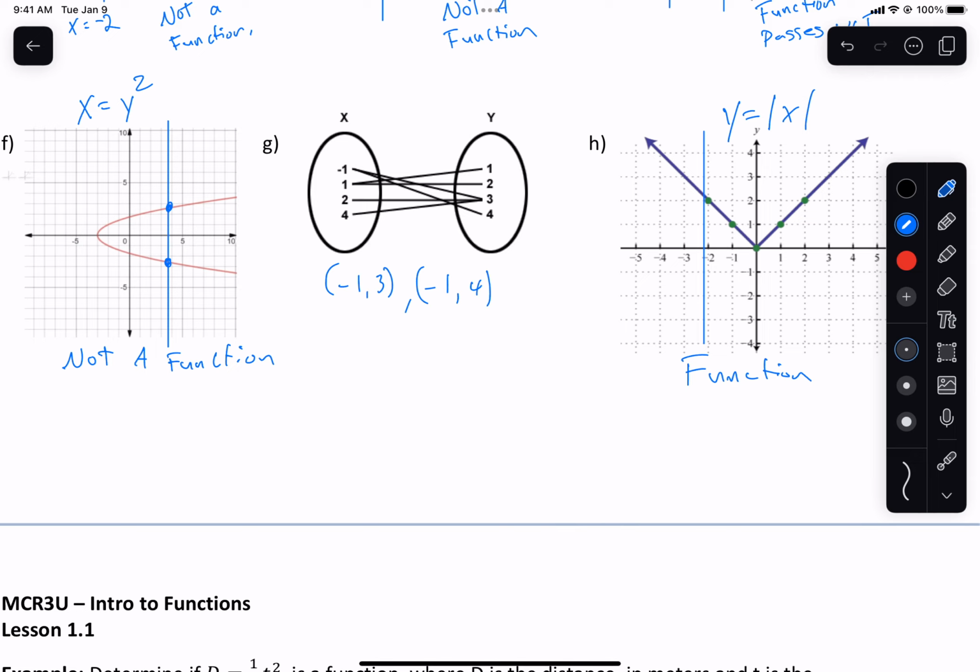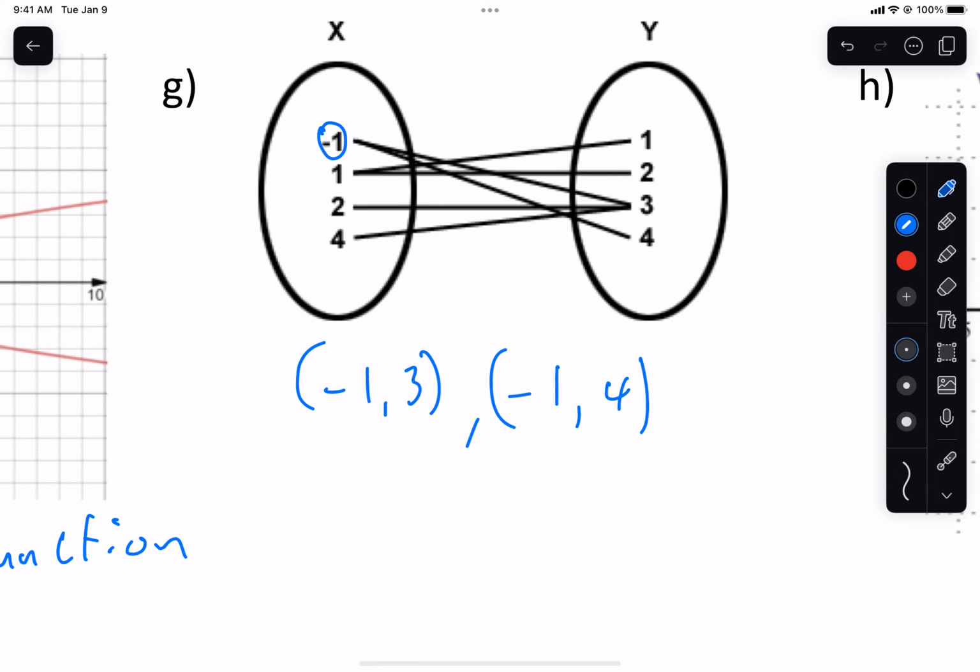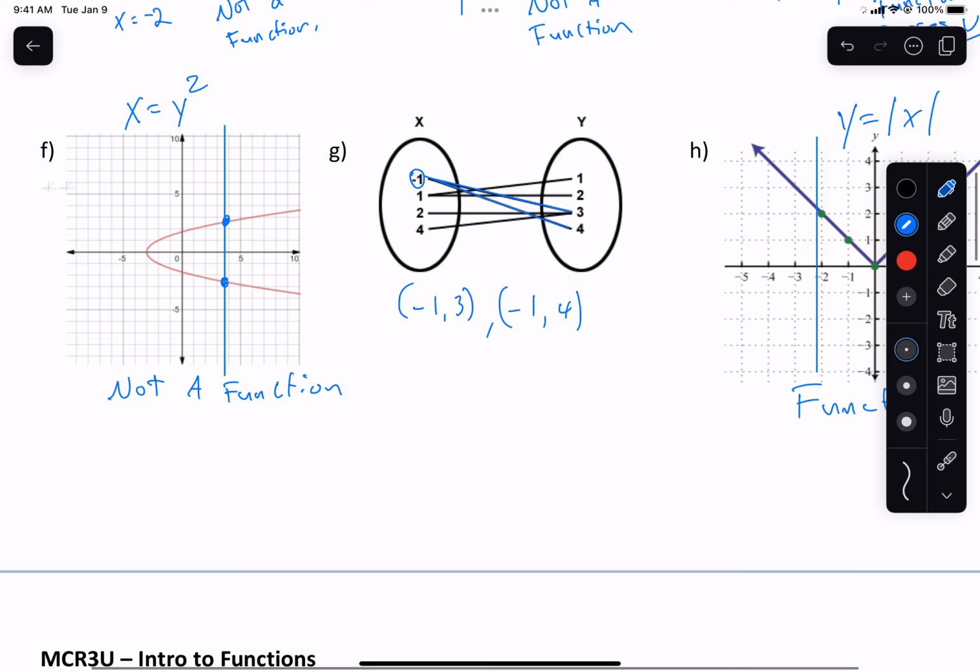Everybody see what we're saying? So you start here at -1 and you follow the two arrows. Now, I'm not going to do all the coordinate points because I don't think that's a great use of time, especially when we should be able to come to a conclusion right now. Is that a function or not? It's not a function, and we know that because right away at -1 I have two y values. And you can tell with these questions, the maps are nice because if you see two arrows leaving one particular value of x, not a function.